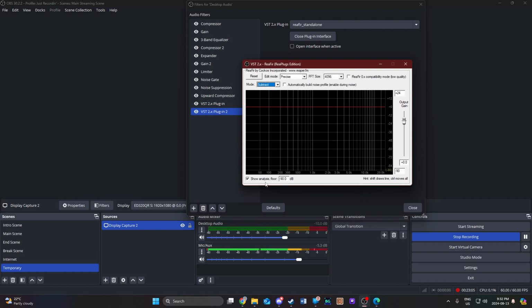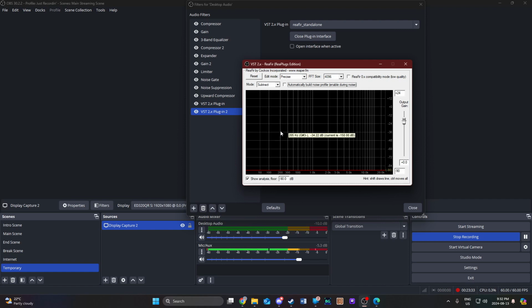That would be in the background there. If I had a fan on, if I had something that was constantly going on in there, it would be showing up in there. So, to cancel that noise out, what I would do is I would select automatically build noise profile. I would stay very silent for the duration of how long it takes to capture that background noise, and then I would unselect it.